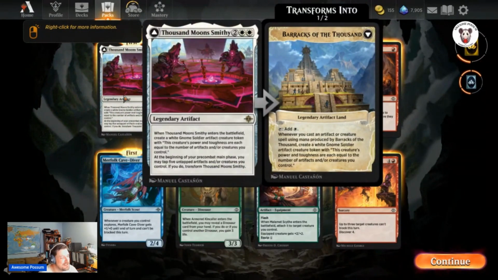A Thousand Moons Smithy. This card is cool. It can get really bonkers really fast, especially if you're playing with an artifact mana deck. Or even, you know, the Regal Bunny Cords. Love being paired with this guy because it just gets even better, because when you play it, it counts as two primaries. When Thousand Moons Smithy enters the battlefield, create a white Gnome Soldier artifact creature token whose power and toughness are each equal to the number of artifacts and/or creatures you control.